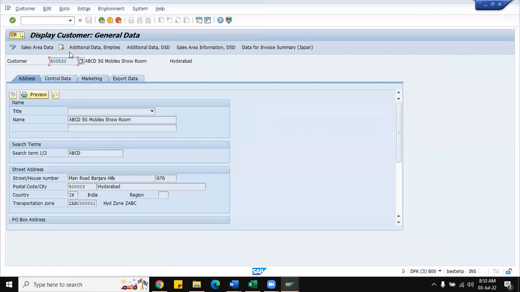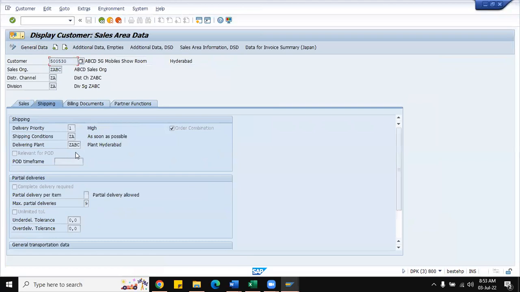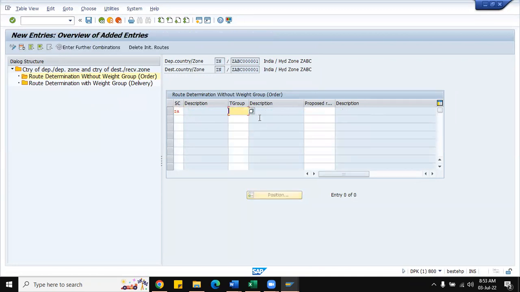So in this, if you go to sales area data, under shipping conditions is ZDA, but whereas we have specified 01, as soon as possible must be there. Now I don't want to change that one. I'll go to new entries here, ZDA, transportation group 0001, and proposed shipping point ZDABC 01. And I am saving it.